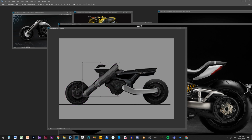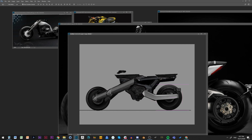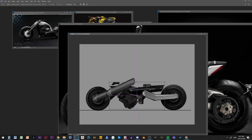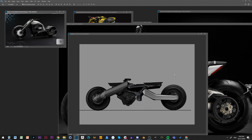And especially since this is quite a fantasy, cyberpunk, science fiction theme, I have a lot more freedom to explore otherworldly combinations. And so you can see me here really experimenting with different positions. I'm using the transform tool and the warp tool to just move things around and warp things and rotate things until I get an interesting position.